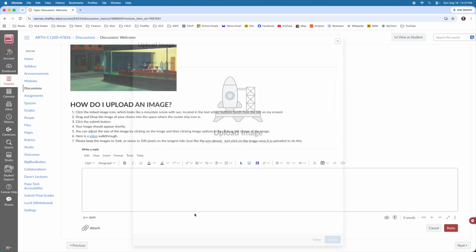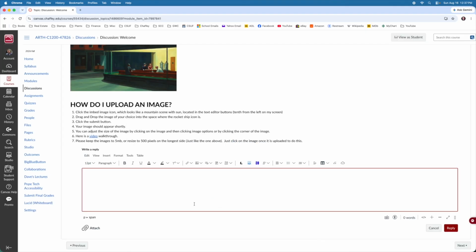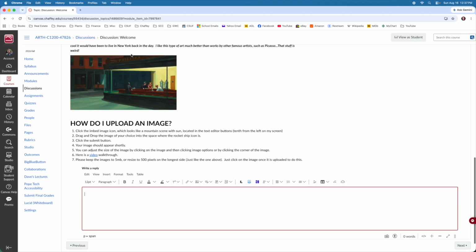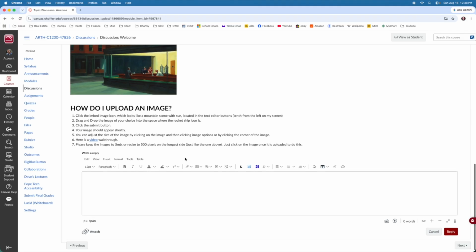Just click that, upload an image, drag and drop into that. Once you're done posting, you click the reply button and you're done. An image like this is about 500 pixels across, and when this is in the text box here, you can click on it, grab one of the edges, and resize this image, okay?